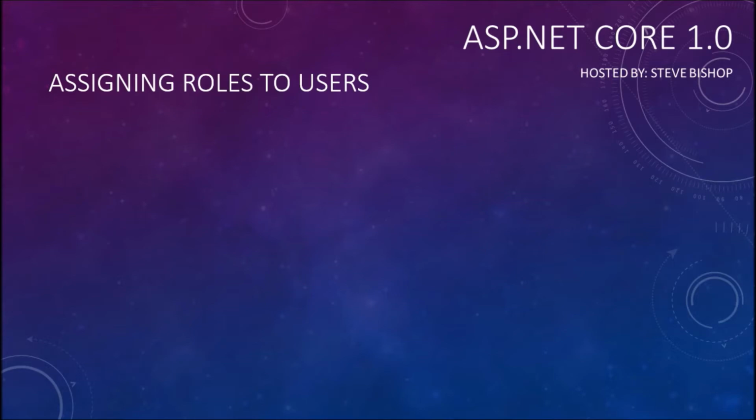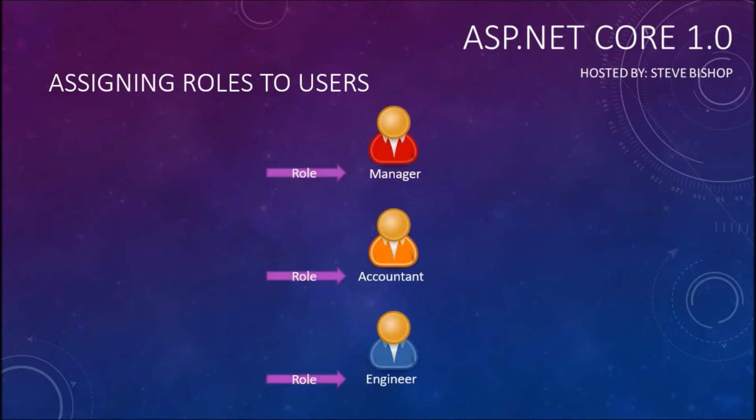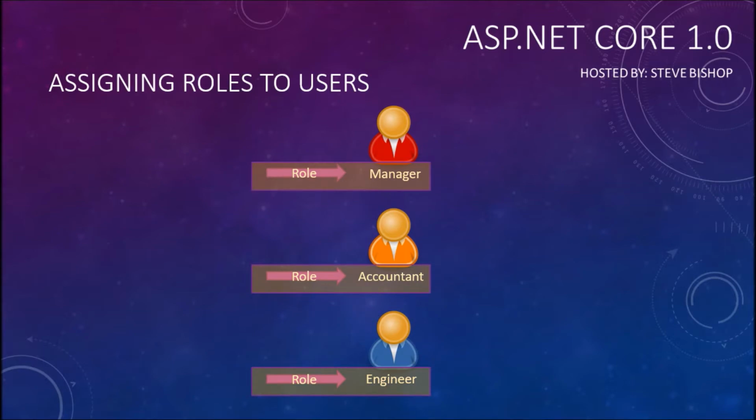In a previous video we were assigning the member role to any newly registered user. But what about our currently active users? What about the users we already have in the system? And what about roles that we may not want to be added by default? We want to have some sort of administration mechanism to add roles manually to each one of our users. Well, in this video, that's what we're going to cover how to do.